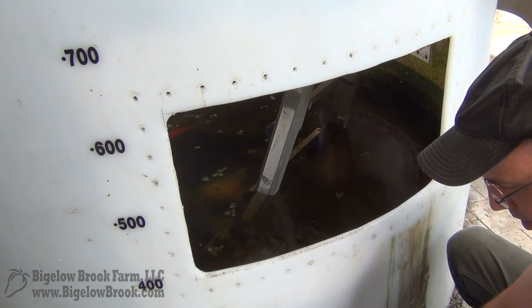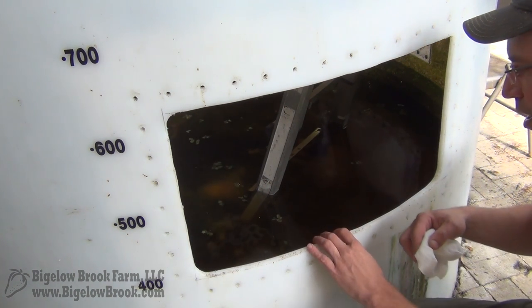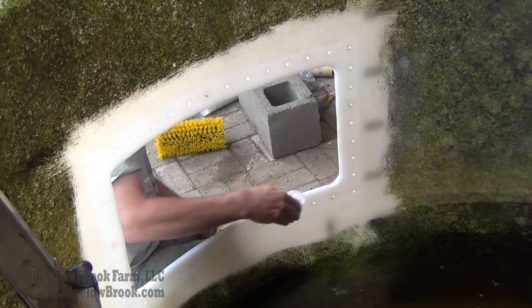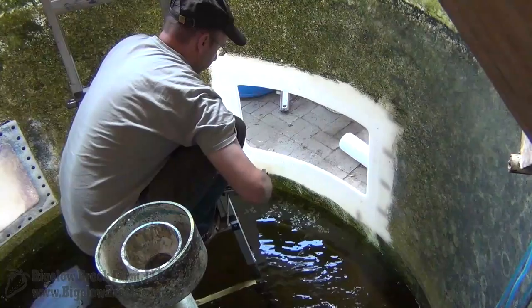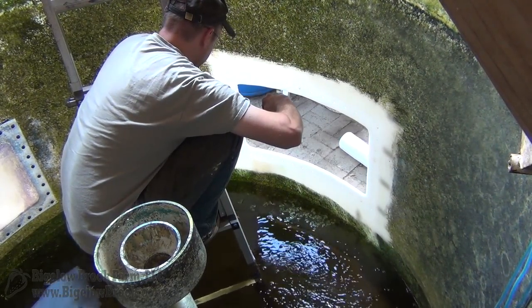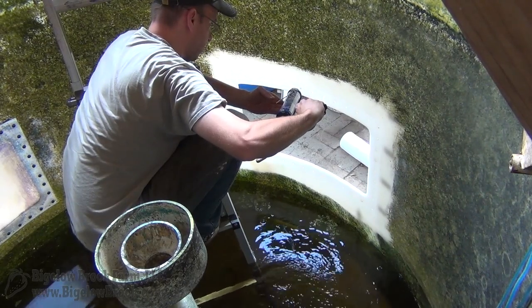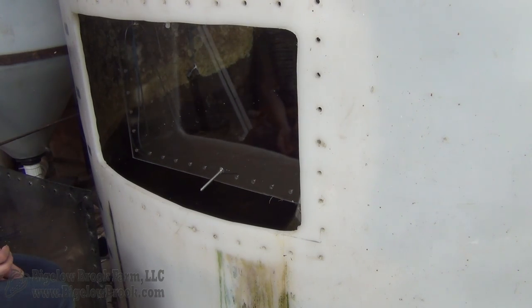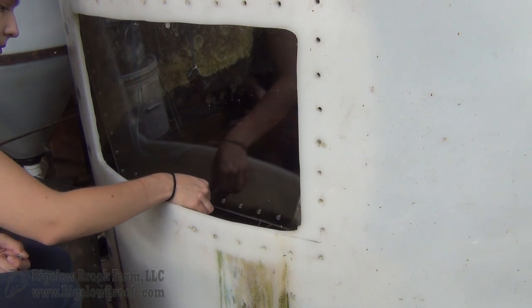I'm going to do this window install just like I did the original one, just using silicone as a gasket between the polycarbonate and the tank. So essentially we just clean off the inside with some acetone, let that dry off nicely. So what we'll do is another bead of silicone on either side of these bolt holes. And then we're just going to guide in these bolts through the holes, and my helper will put a nut on the other side.